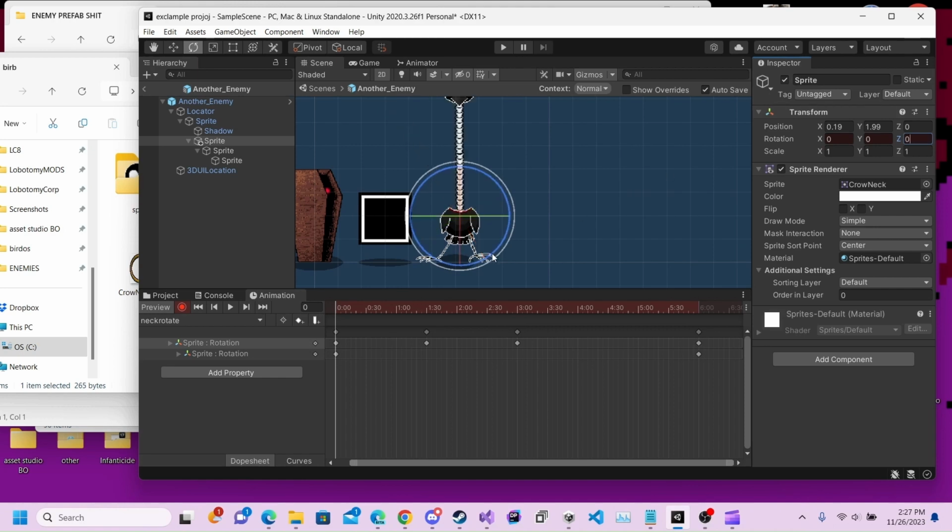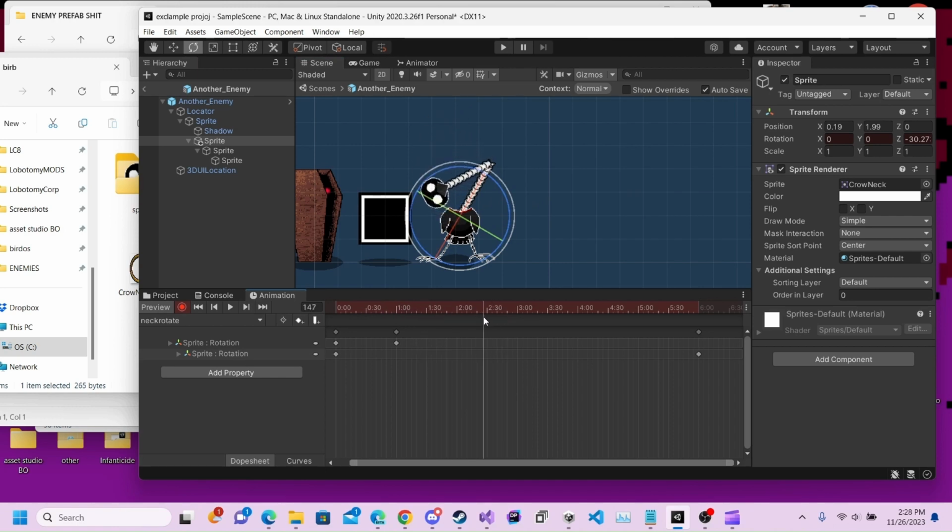Maybe just 0. Properties. Let's try this again. Here, we'll rotate it so that it's like this.